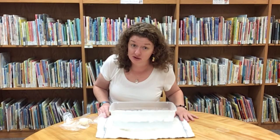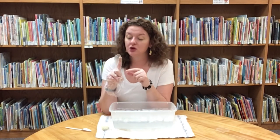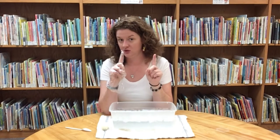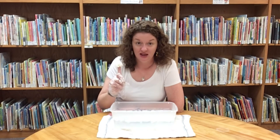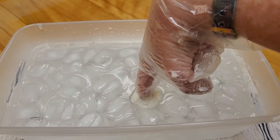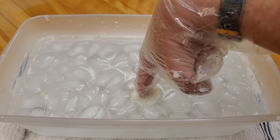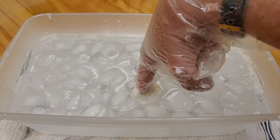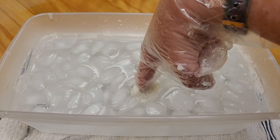Now we're going to try the other hand, but with a layer of fat or blubber. Since we're using shortening and it's pretty greasy, we've provided a glove so you can put the shortening on the glove and not on your finger. Wrap as much of your fingertip as you can with the shortening. Do you have your blubber finger ready? Let's see how long it can last in that same frigid water. Two, three, four, five, six, seven, eight, nine, ten, eleven, twelve, thirteen, fourteen, fifteen, sixteen, seventeen, eighteen, nineteen, twenty — I could keep going, friends! I don't even feel the cold. Isn't that amazing? Was your blubber finger able to stay in the water longer? I'm willing to bet it was.